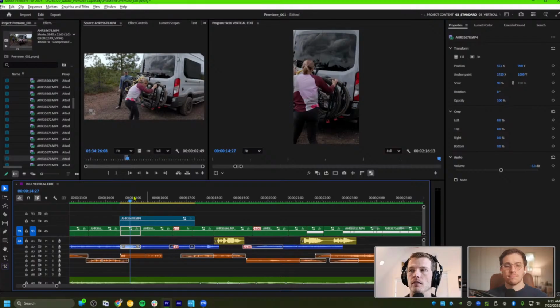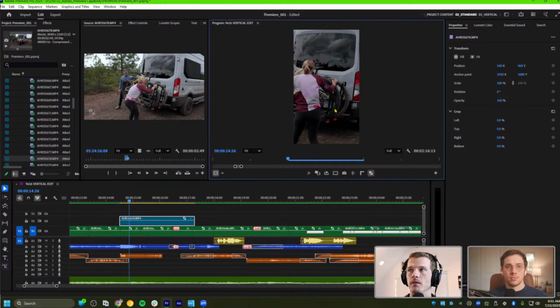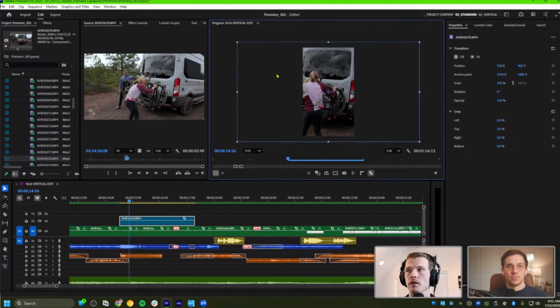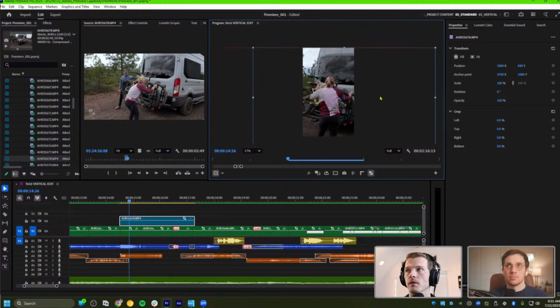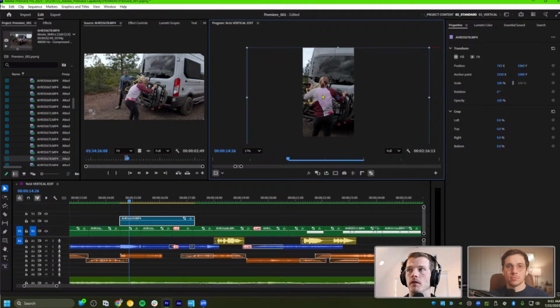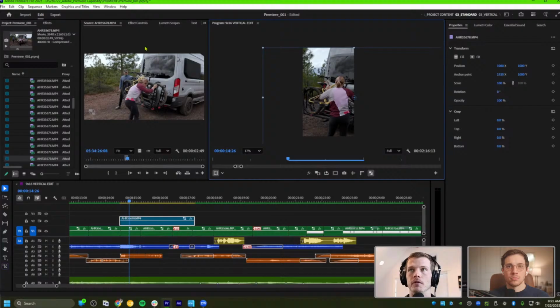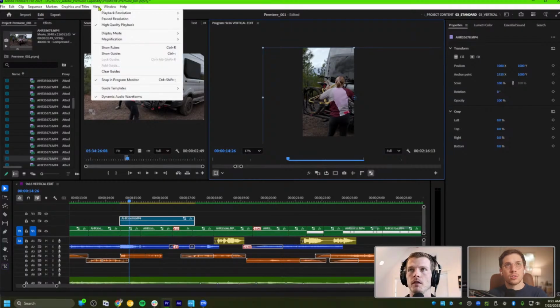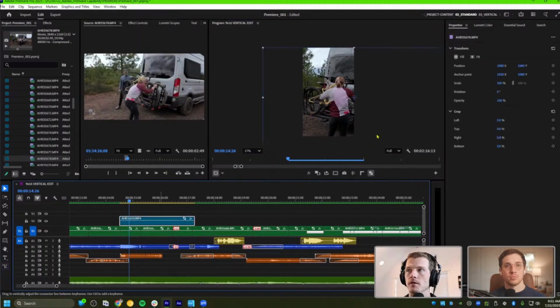So you're going to see, it's pretty big right now because if we click this wireframe here and zoom out, we see this is actually 4K footage. So we're not seeing the whole shot, and we can click around. By the way, this snapping to the program monitor, those red lines, that's not on by default, which is another helpful thing. How do you turn those on? If you go to view, snap in program monitor. So use that a lot. But yeah, you could resize this.